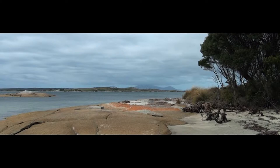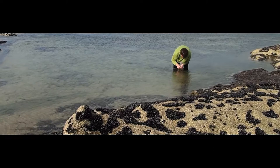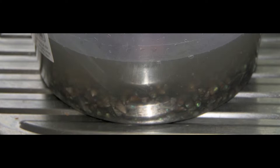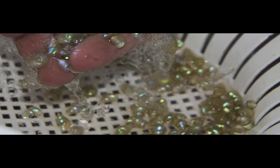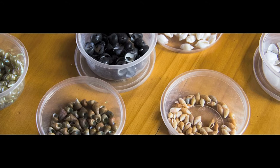The mariner shells are the only ones I collect live, because that was traditionally how they were collected. I collect them on the islands and bring them back to Launceston — I put them in sandwich bags, freeze them, and bring them back frozen. Then they're put outside to what we call 'rot out,' washed because they end up in a slurry like mud at the bottom of the container. They're rinsed several times and then cleaned with an acid solution, which has to be very specific because you can ruin your shells. Once that's done they're rinsed again with clear water, laid out on newspapers to dry, then sorted by size and pierced ready for making or stringing.